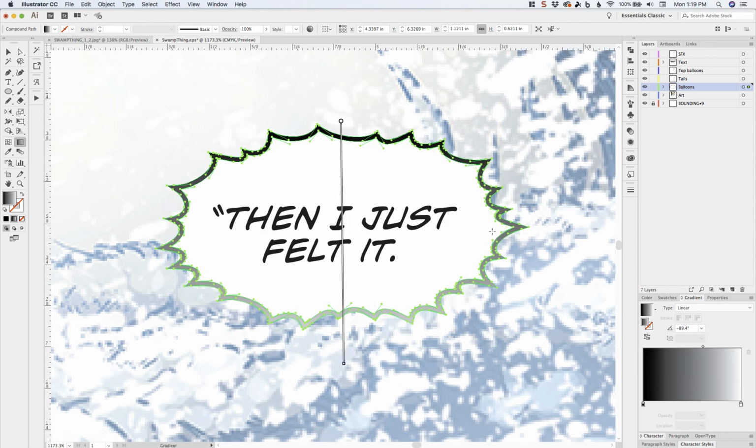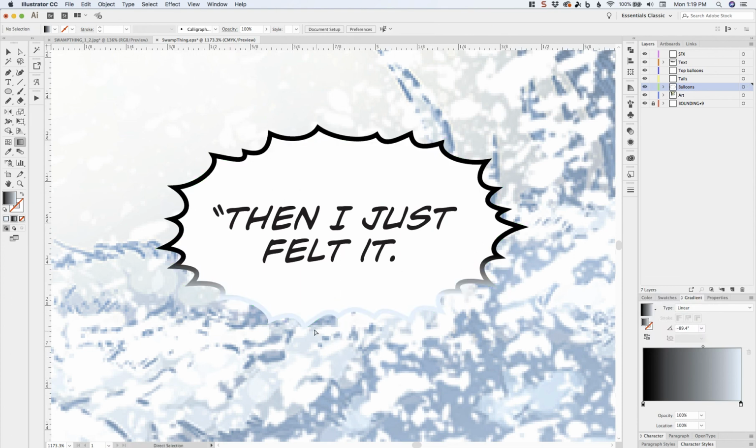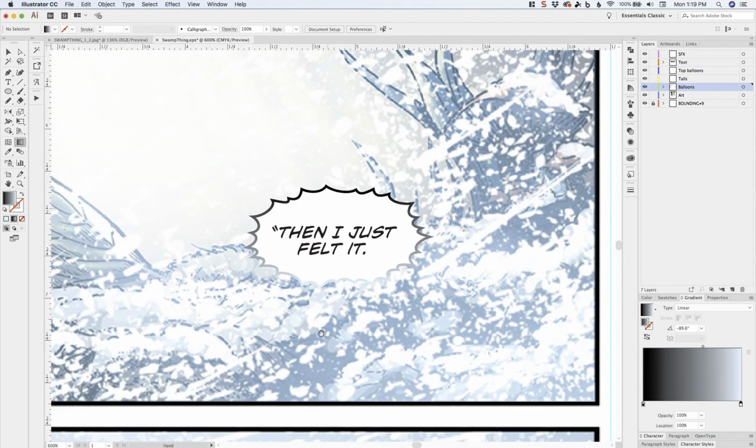Now, as I mentioned, I don't want it fading directly into the white, so what I'll do is to change this white into the blue that I created. So double click on that in the gradient slider and just select the blue swatch that we just created, the Blue Snow. And so now, instead of that direct white, we have it fading into this blue. And you can just click and drag as you need so that the transition isn't as harsh or it's more subtle for what you need it to be.